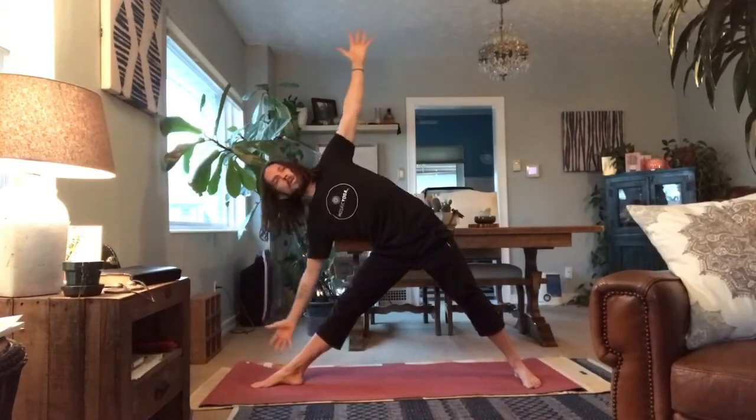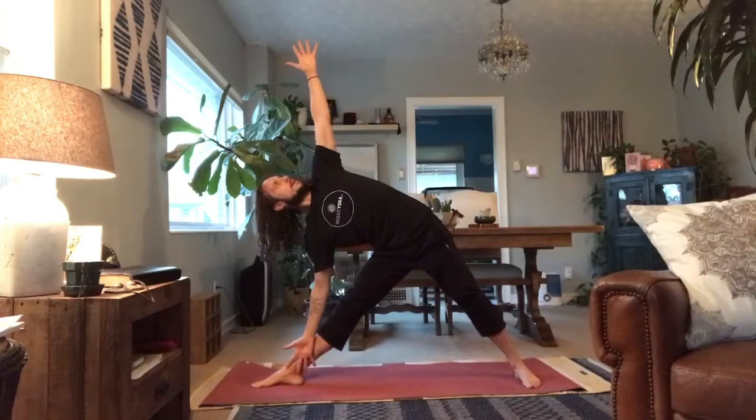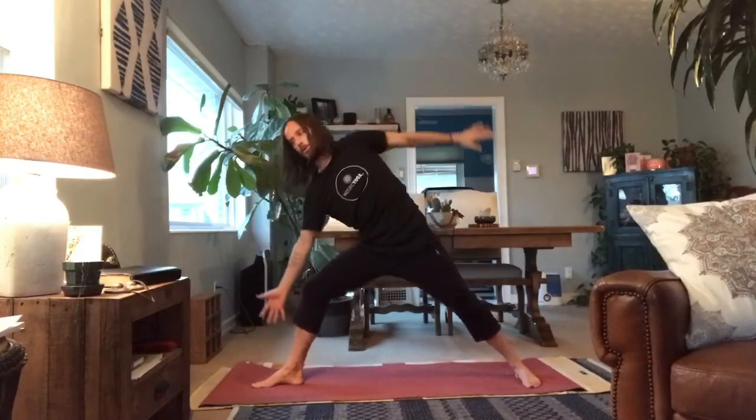And as you exhale, find your wide-legged squat position. On the inhale, come back up into your star, facing to the left. And as you exhale, open warrior two to the front of the mat. With your inhale, lengthen out your right leg. And on the exhale, hinge forward and tilt down into triangle, opening the arms up. Inhale, reverse your warrior, so sweep the sky with that right arm.